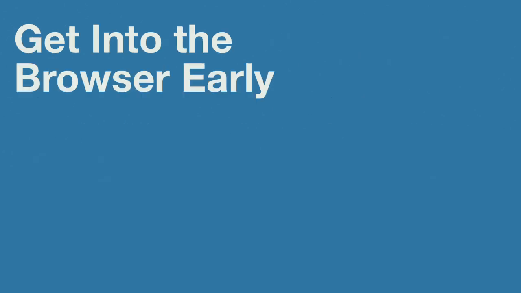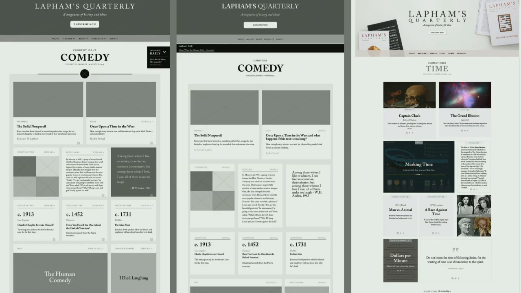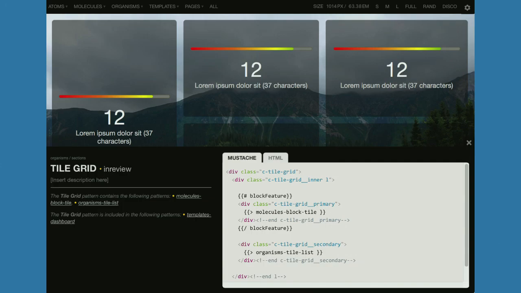The other thing, get into the browser early. I should pause here and say it's up to you how you do this. We've done this with hand-built, very bespoke HTML prototypes, though it's something we'd probably do with PatternLab now. Because with PatternLab you can get a code view. These mustache templates actually map fairly easily if you're in D8 and using Twig. I will say that if you're going to get into PatternLab, you should read Atomic Design first.